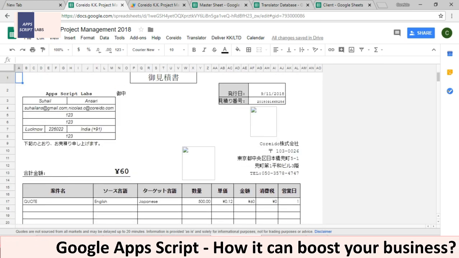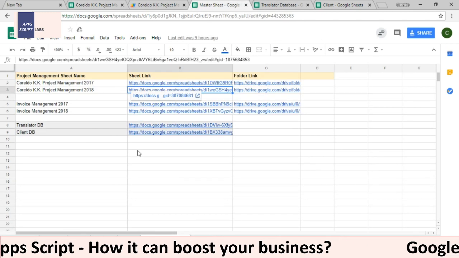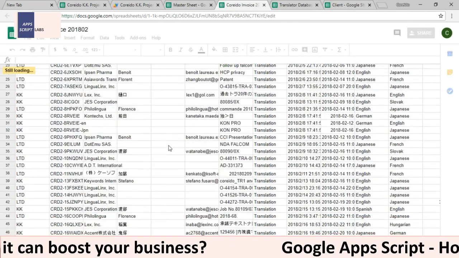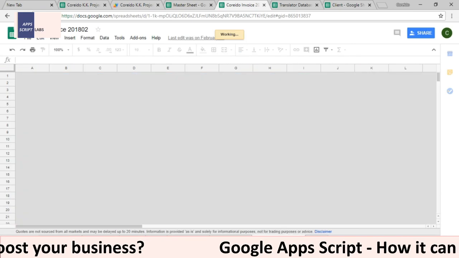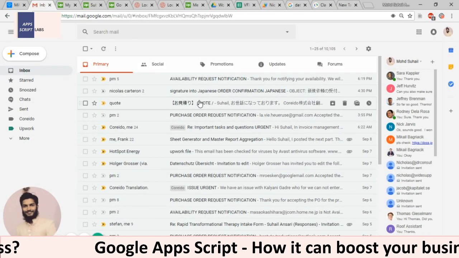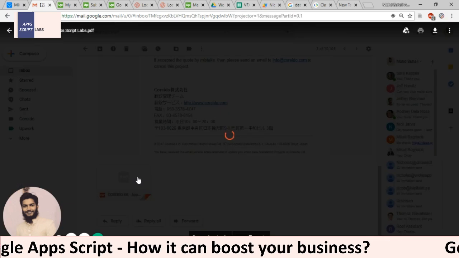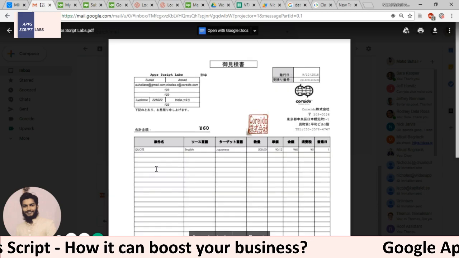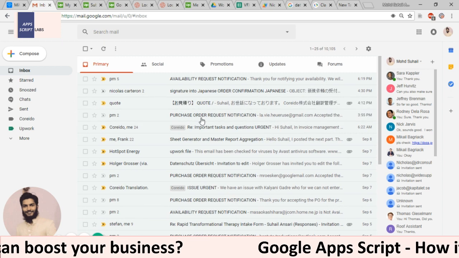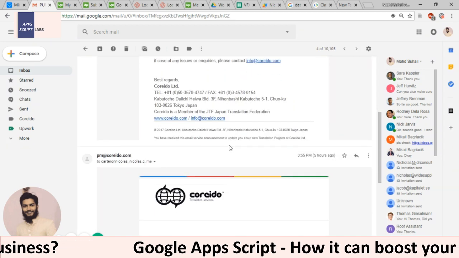This is the template for different languages. This is the English template. These are invoice data for clients using the template. This is the invoice template. We can use the template and populate the data in here, and send an automatic email, something like this. Notifications in Gmail.